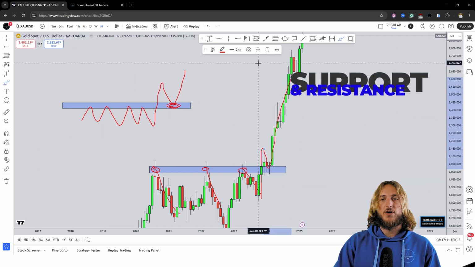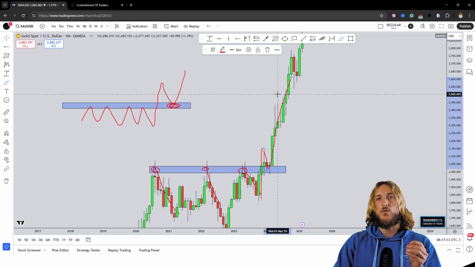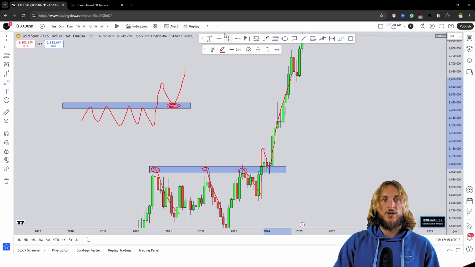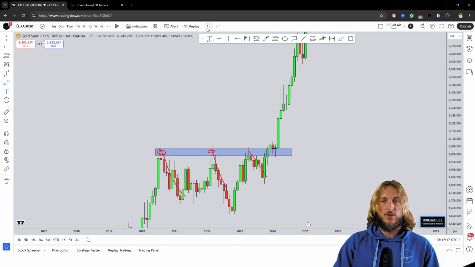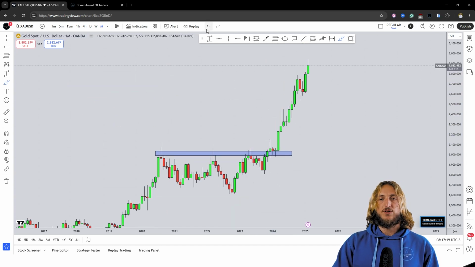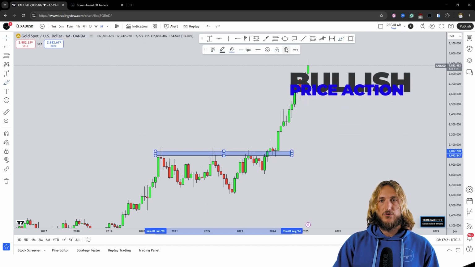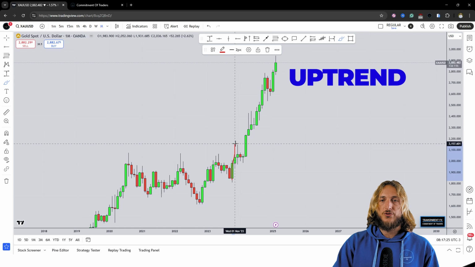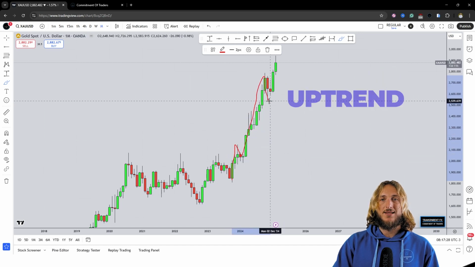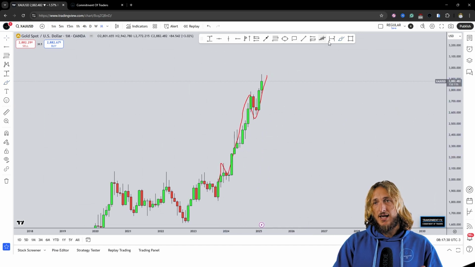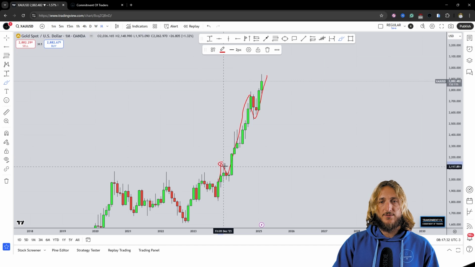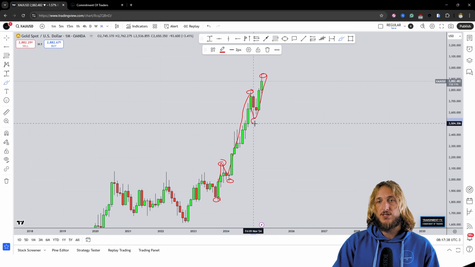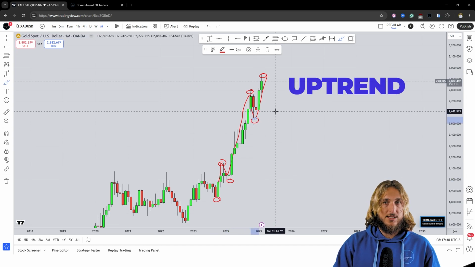And currently we have a market which is in the process of rejecting this quite strong historical support to the upside. In creating this rejection to the upside, what we can notice is that the market is also creating a quite clear uptrend. We can notice the creation of these monthly higher highs and higher lows. Every time that the market is pushing higher, it is creating new higher highs, and at the same time, it is also creating higher lows, which is the definition of an uptrend itself.